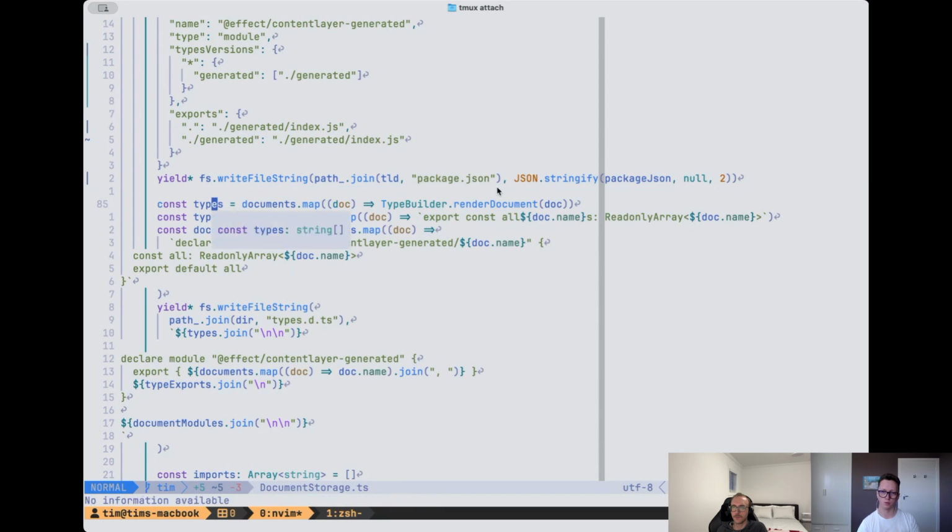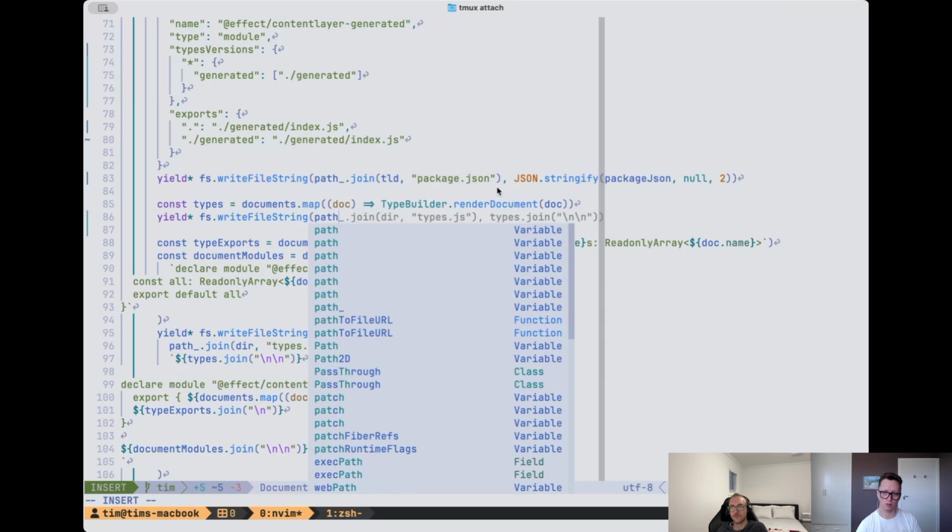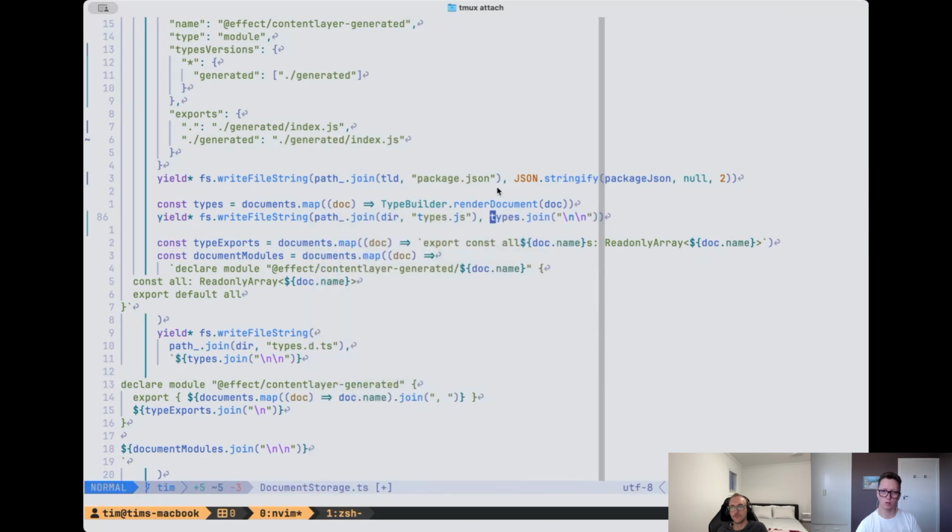That's the types for the general one. And then we did the types JSON. Yeah, this one.